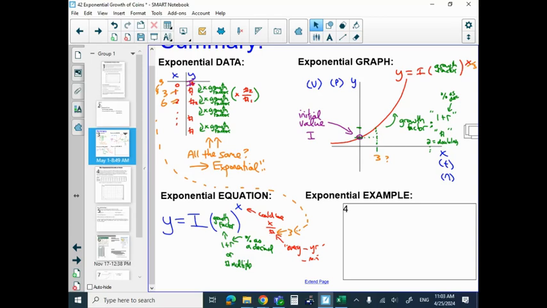Okay, so the other part I put on the graph here was that we have the standard XY graph, or it could be time in minutes versus population, or time in years, maybe number of years and population of wolves, or whatever the case may be, right? You have variables that match the situation.